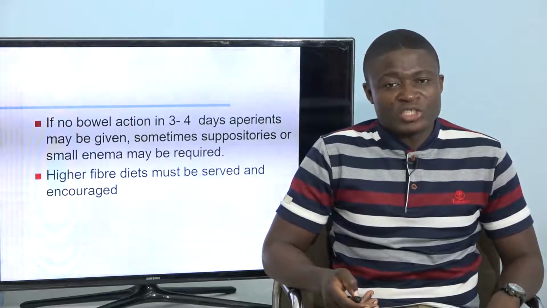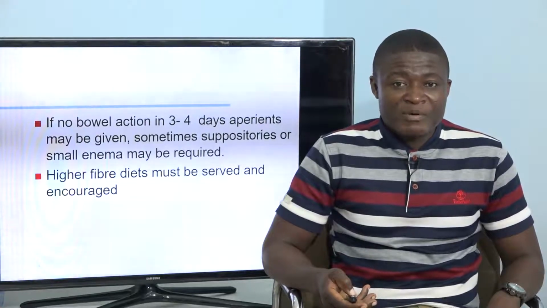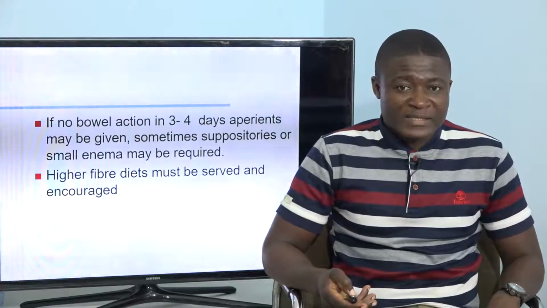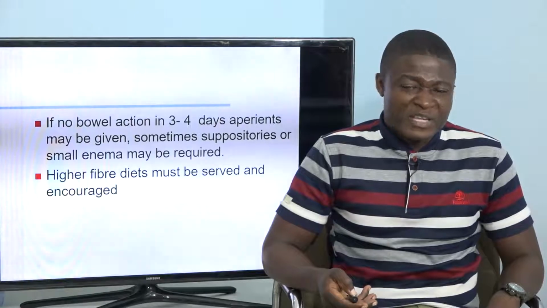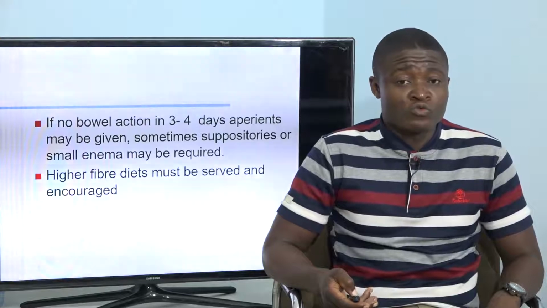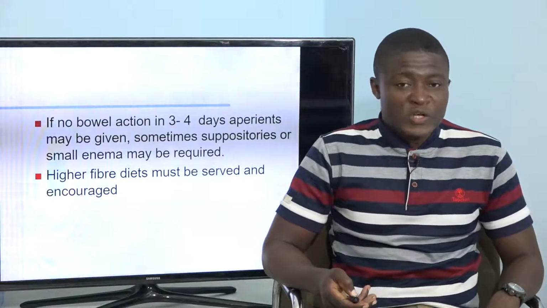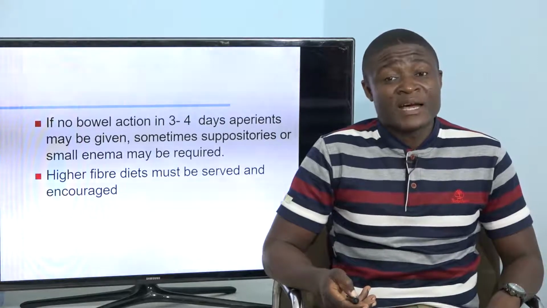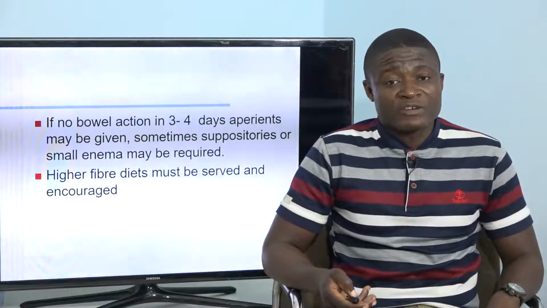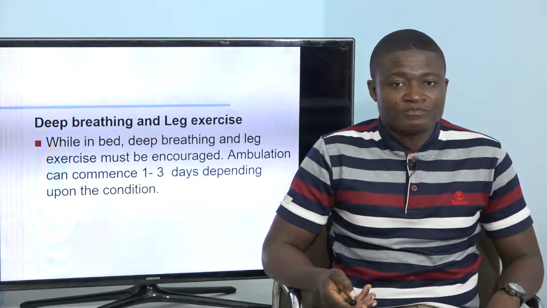If there is no bowel action 3 to 4 days after the operation, you check for the appearance or softness of stool. Sometimes suppositories or enemas may even be given in order to induce passage of stool or soften stool for passing. Higher fiber diets must be served and encouraged. So you need to give high fiber diets. You know what that does. It bulks the stools, attracts water into it, and softens it so that the client can smoothly pass them out.